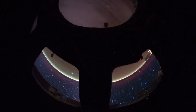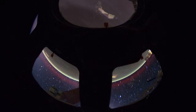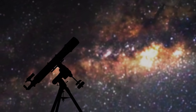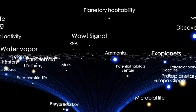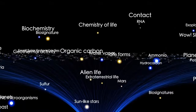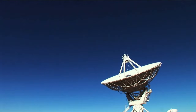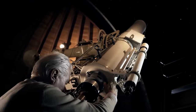On top of that, Proxima Centauri is known for its solar flares and intense radiation, which would constantly bombard Proxima b's atmosphere, adding another layer of challenge. So while Proxima b offers some tantalizing possibilities, it's far from an easy place for life to thrive. Yet its proximity and potential for water make it a prime candidate for further study. Could life somehow survive in these extreme conditions? That's the question scientists are racing to answer.